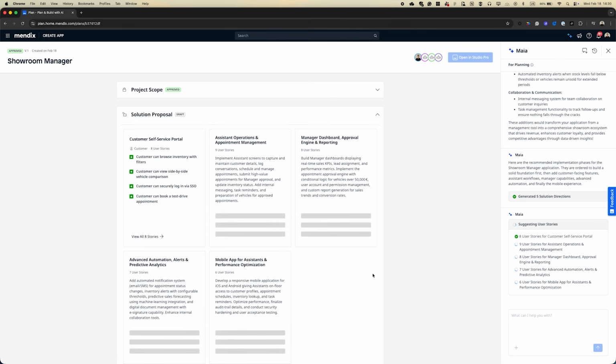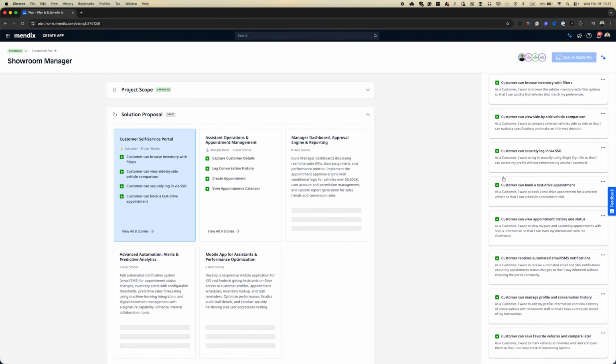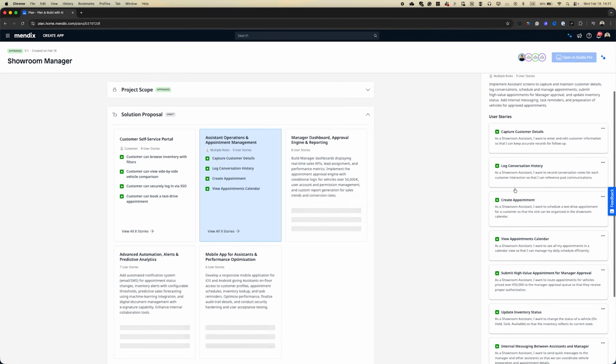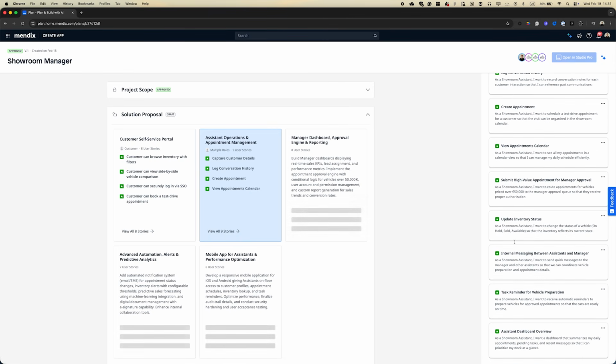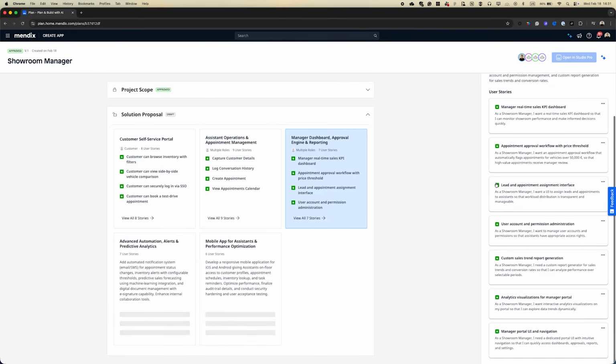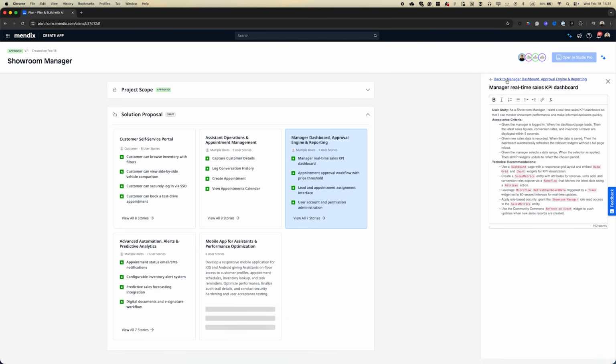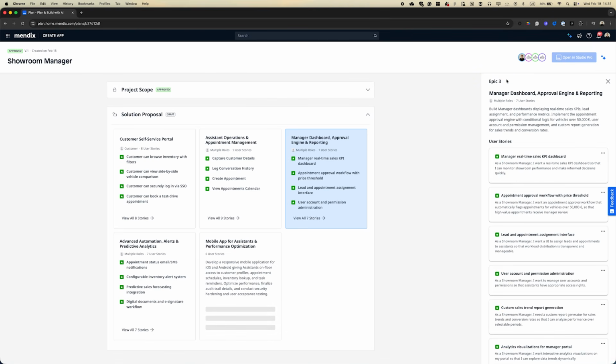From there, Maia Plan produces well-defined epics, structured user stories, acceptance criteria, and logical sequencing for smooth implementation. Once approved, these artifacts are created directly within Mendix epics and connected to Maia Make in Studio Pro. The result is a validation-ready backlog without manual story writing, heavy refinement sessions, or endless alignment loops.